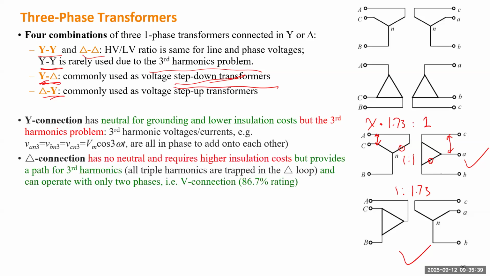For delta connection, the drawback is there's no neutral point. So if there's any fault, sometimes the neutral current becomes non-zero. You do need to have that neutral wire to connect the short circuit to the ground or to somewhere else for the protection. But if you use delta connection everywhere, you don't have that. There's no place you can add that neutral wire.